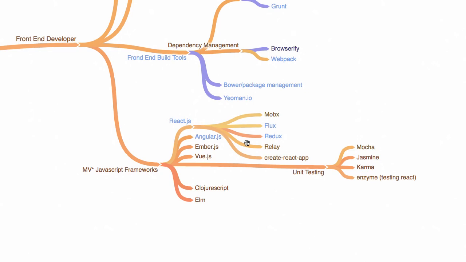You're going to be maintaining them for a long time. And then also if you're going to just spin up a React application, Create React App is a really easy way to just spin up a React application in no time. So that's the React world. Hopefully that'll help you kind of decipher all of that.